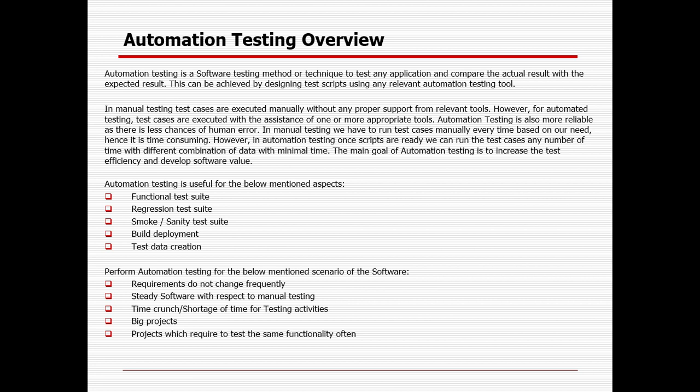So in case you are doing automation testing, two things you need to do. First, you need to do the POC. It is called the proof of concept. In proof of concept, you analyze all the requirements. You will identify what tool can be used to automate, whether it's a paid tool or a free tool, whether the tool is supportive enough for different kinds of testing. It can be web based testing, client server based testing, Windows based testing.